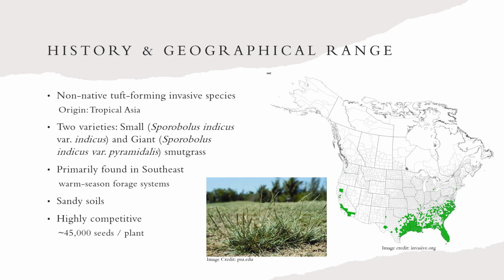But there are two major varieties that are found here in the southeast: small and giant smutgrass. Like I said, it is primarily found in the southeast, but you can see it in other regions of the country where you see sandy soils, and it is predominantly in warm season forage systems, typically found here in South Georgia, in Florida, in Bahia grass and Bermuda grass pastures.